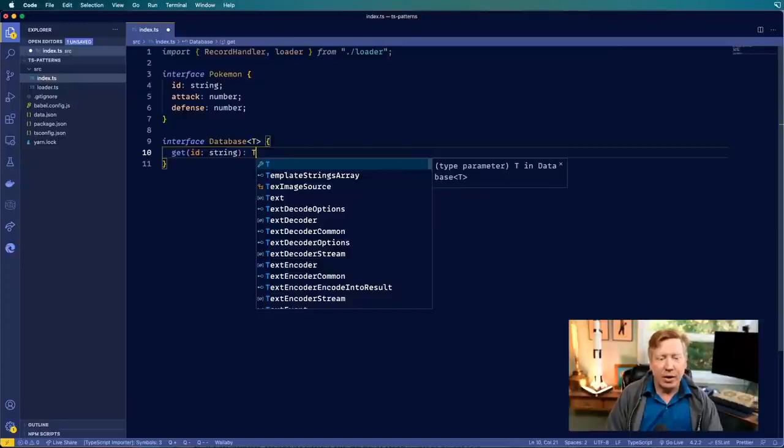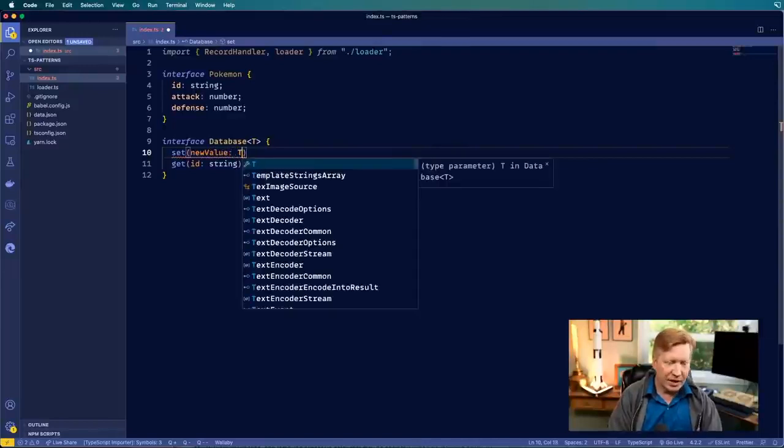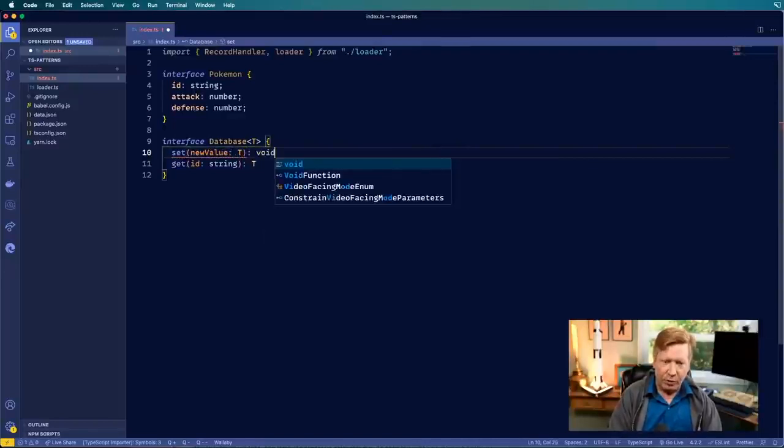And we're also going to have a setter that's going to add something to our database. It's going to be an ID-based database. It's going to be like NoSQL. Hi, random. And it's going to be looked up by ID. So we're going to have some sort of data coming in, a new value or a new object. And that's going to come in as that, and then it's going to return a void.